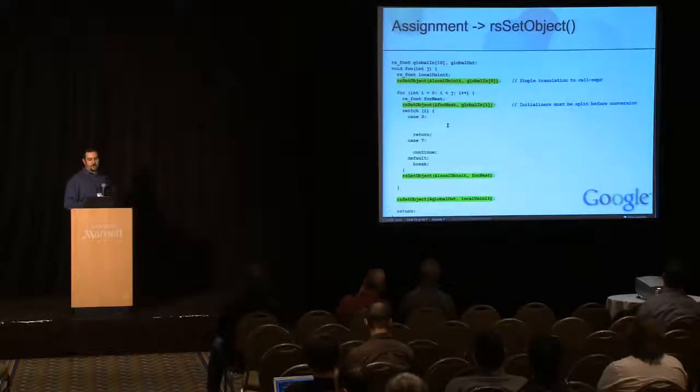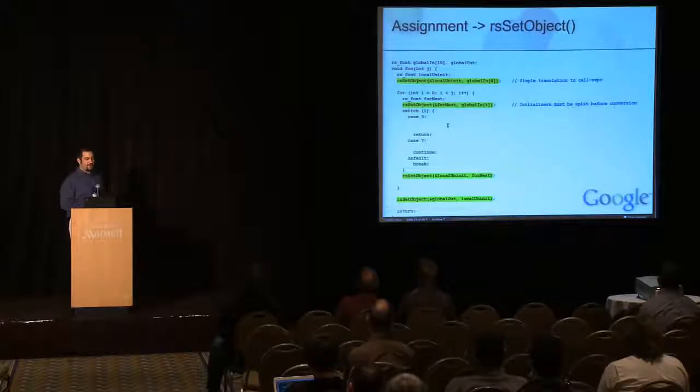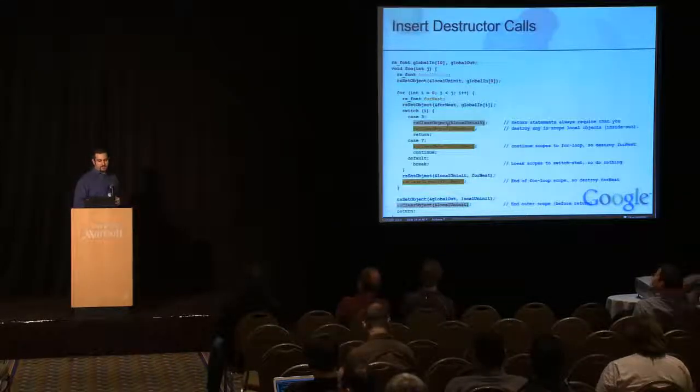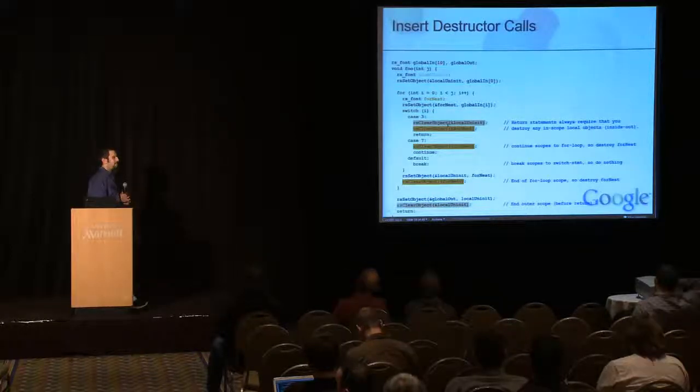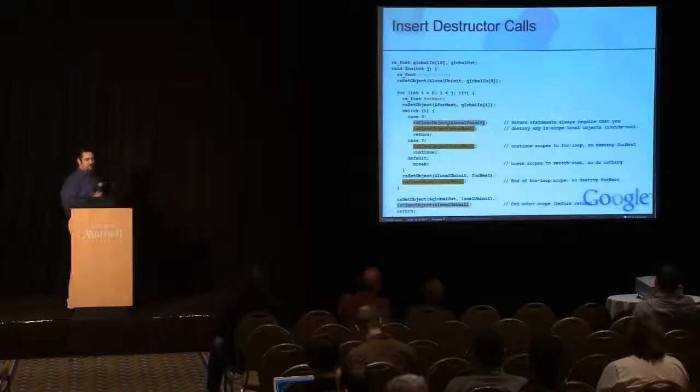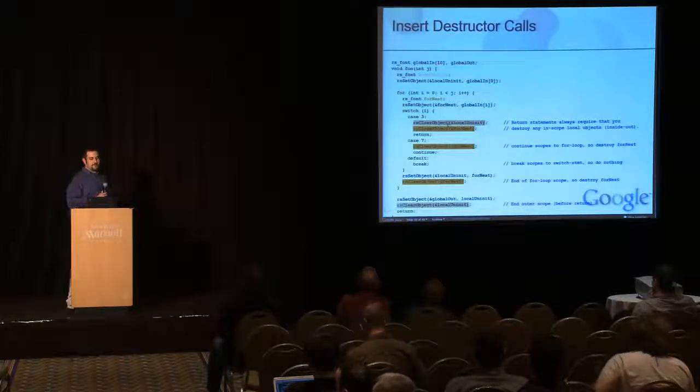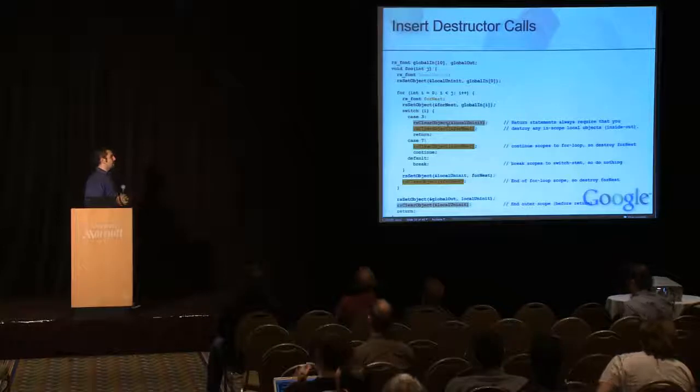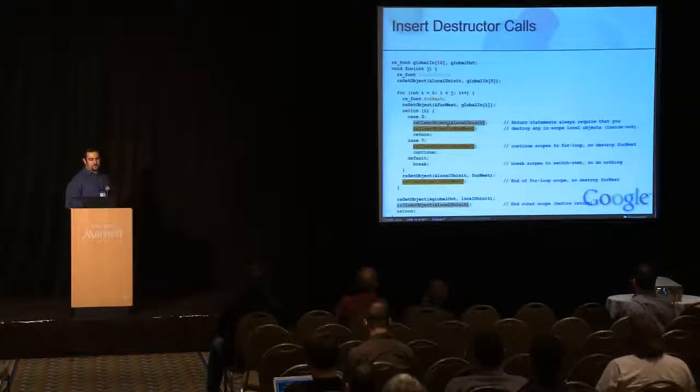So we do automatic zero initialization of all these data types because it's the safest way to handle it, and we don't want to accidentally dereference something that's not really an allocation that we were working with. So we first do a conversion to add all the set objects, followed by adding clear objects. And the interesting part here is obviously handling all of the crazy cases, like a switch statement where a break could be scoped to the switch, it could be scoped to a loop, it could be scoped to any sort of thing. And so we insert clear objects in all of those places as well.